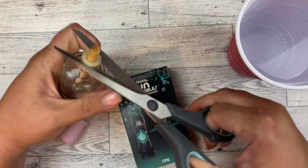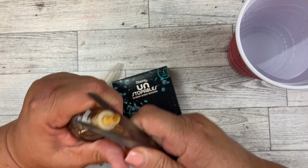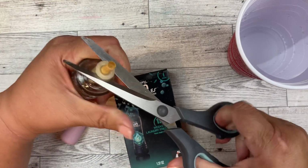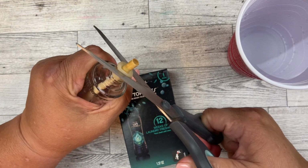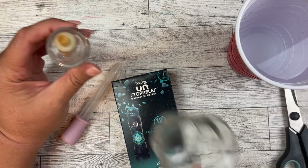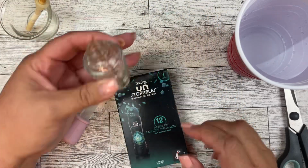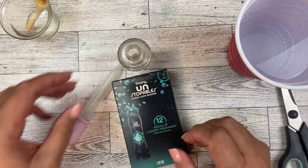I'm just using this to hold. You could also use some pliers or whatever you'd like. This does take a little while because I don't wanna ruin anything. And I'm just gonna get a little cup here to stick that in, because there was some essential oils in here, right?